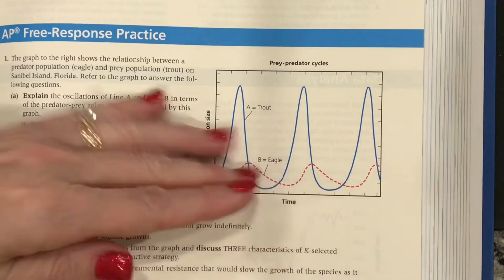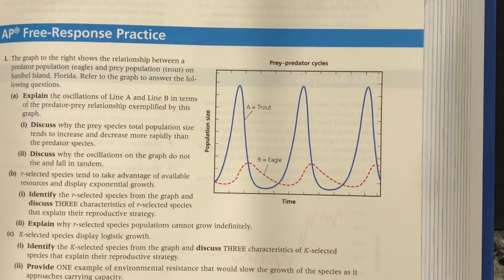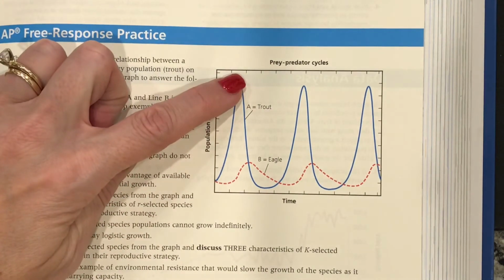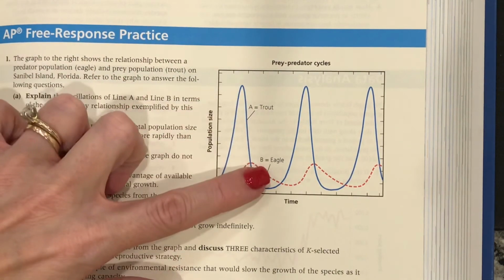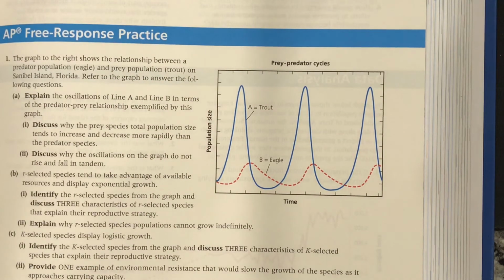You get rid of this guy, and then all of a sudden, this exponential growth that's going on suddenly becomes the only thing that the trout is doing, and they can overuse their resources and possibly drive out other organisms in a given area. And this is an example of a density-dependent factor, again. You can see when that number starts going up, which is number of organisms in a given area, their predators also go up, because an eagle diving into the water to get a trout is going to find it easier to get one if there are more of them there in the first place.